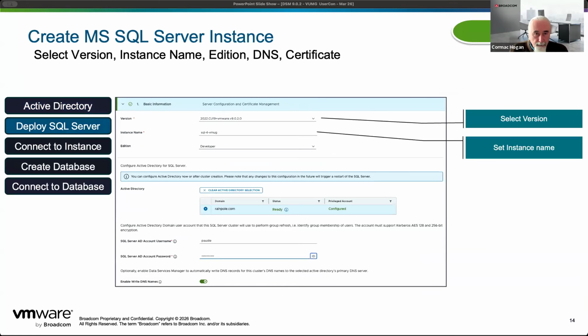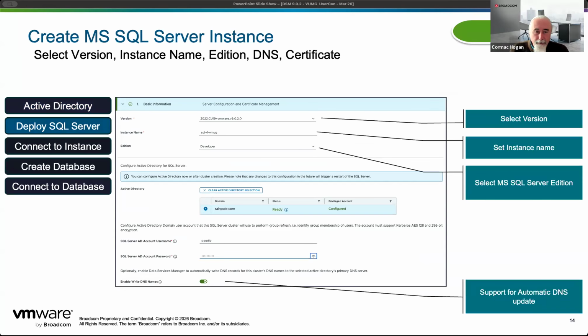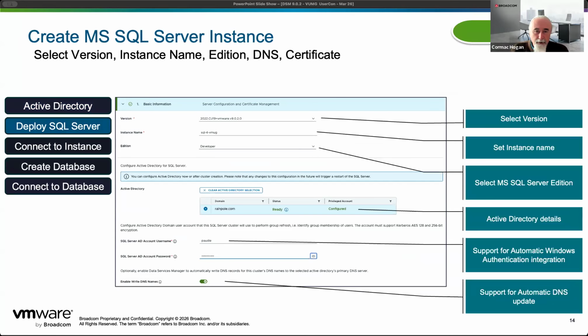So going through this, there'll be a lot of familiarity now to what we saw in Postgres. We're selecting a version of SQL Server to roll out, selecting an instance name, selecting an edition. Nice thing about this is the developer edition of SQL Server, even though it doesn't give you an awful lot of resources that you can consume, it's quite tight on what it's letting you do.